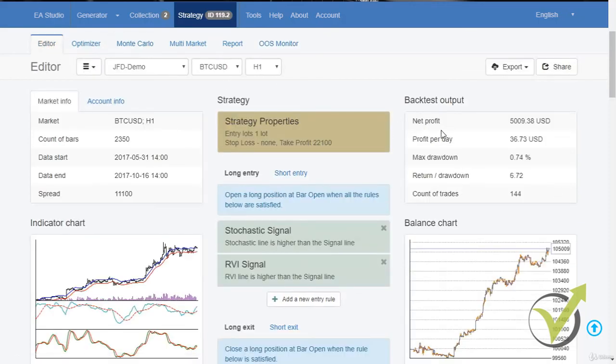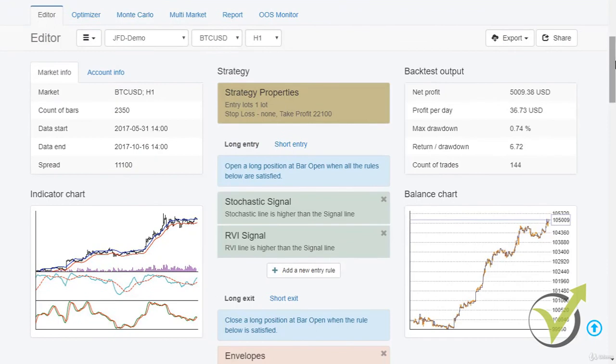So I'm not going into deep details here, but this is the strategy that I will be using in this course. Once again, I'm using this strategy only to open long trades now. And I just wanted to show you how we have created this strategy using the EA Studio, because here we are not gambling. We're not just buying for an unknown reason. We are buying based on this good strategy, on this good balance chart, and we will improve it, even the profit per day, by using the take profit, combining it with the never losing system.